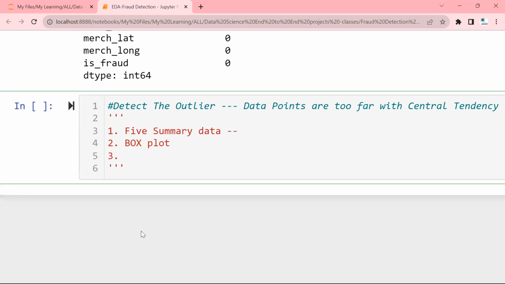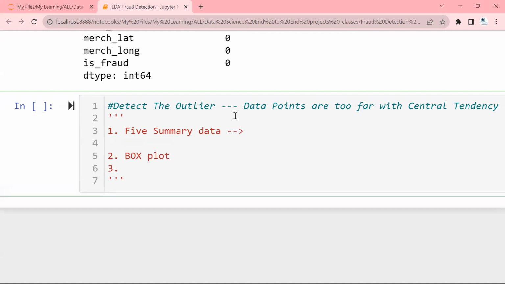So for outlier checking, again we have various options. With the help of visualization techniques and the normal statistical approach, we can check whether there are any outliers in your data sets or not. Visual techniques and non-visual techniques, graphical and non-graphical techniques. These are the two approaches we can use to detect, we are not handling, we are detecting the outliers. So how can you detect the outliers in five-number summary data?